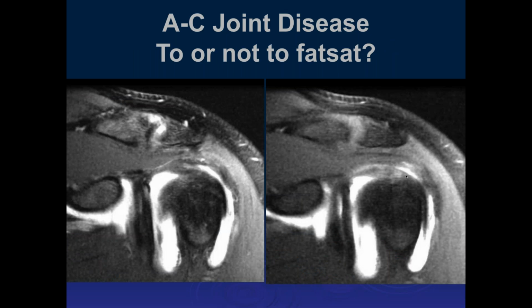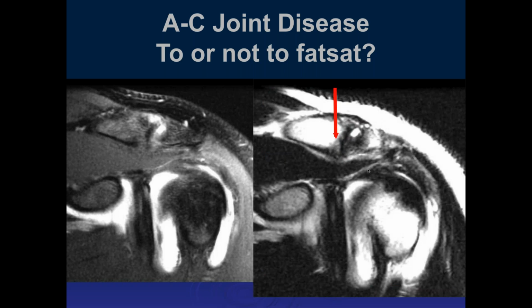Again, it's important that in all three planes of the shoulder, you make sure not all the sequences are fat suppressed, because fat is very valuable to let us look at a lot of anatomy. There are a lot of places that only do fat suppressed images in the oblique coronal plane, but even on a T2 weighted image where we can see the fat, it really allows us to better look at the morphology of what's occurring here, the size of the osteophytes, and the amount of pressure effect upon the supraspinatus muscle.